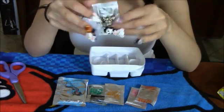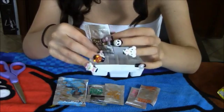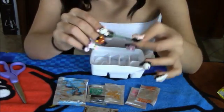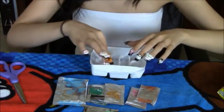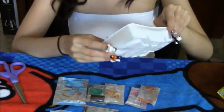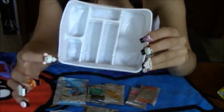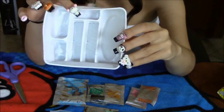Now this brown packet, I'm not quite sure. I might have gotten the old edition because I think this might be soy sauce. I don't know if they do this in the new one anymore. And yours should come with a little spatula shovel, and your water dropper for you to suck up the water and then make your fish eggs. And you'll have your tray, which has lines in it. 1, A, B. This is for the tuna, the egg, and this, I'm not quite sure what this is yet. We'll have to figure it out.